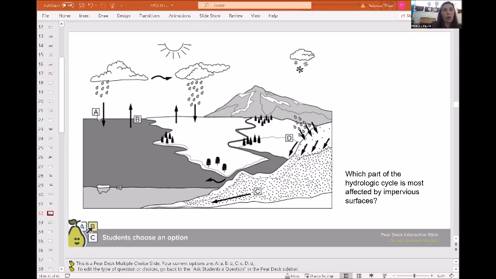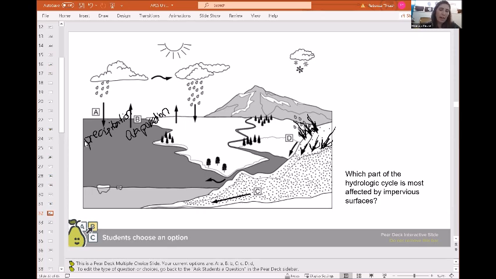So A, of course, is rainfall, right? This is precipitation. This right here is evaporation, of course. Now, there are things that humans do that change that, but in this case, that's not anything to do with infiltration. Okay, so here you've got precipitation hitting the ground, and then you've got it running off here.